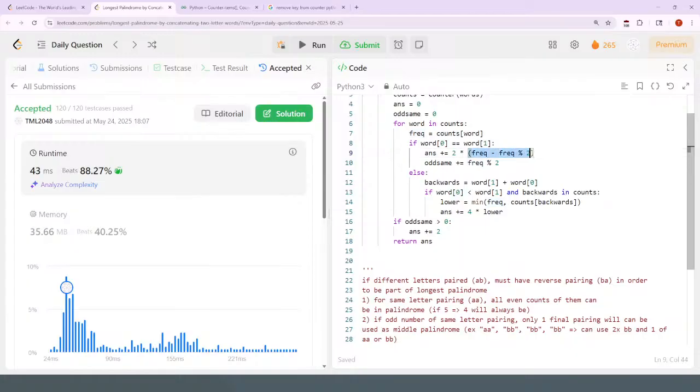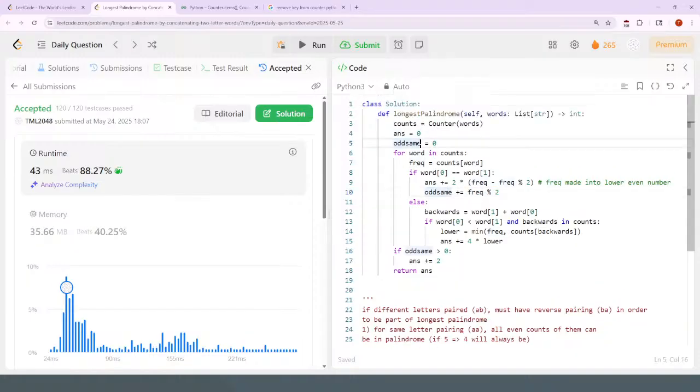This is guaranteed to be even. This is the frequency made into a lower even number, and then contribute that to the answer. And if it's an odd frequency, then I'm just going to add this as a possible odd same, the count of pairs of same letter words that have odd frequency.